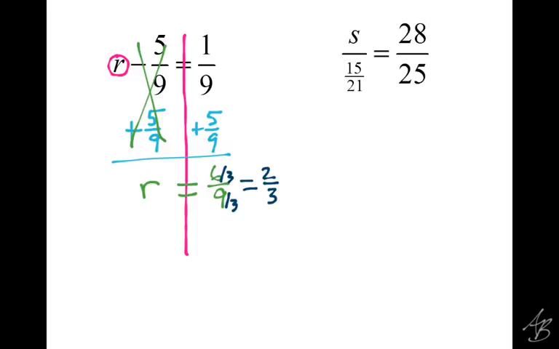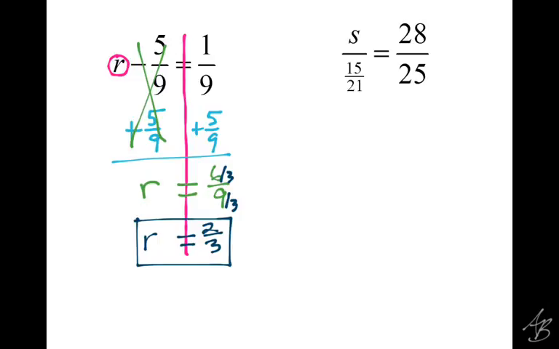Just to clean this up, what I'm going to do is rewrite the answer down here because remember, we always want the answer to be in the form the variable equals something. So in this case, r equals something. So I'm going to just rewrite it. R equals 2/3. And I probably didn't need to write the equals 2/3 up here. That'll save me a little writing if I just get rid of that. So this would be a good way to do that problem. So we get r equals 6/9 and then reduce it and we get r equals 2/3.